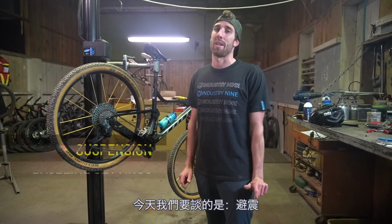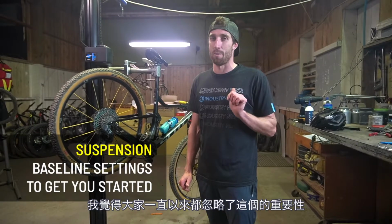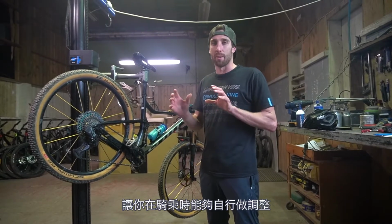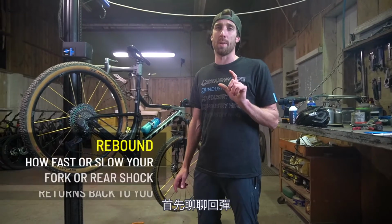Today, we're talking about suspension. Another one of these things I think people neglect far too much. So I'm going to give you some baselines for you to start off with, and then you're going to go away on your trails and make some adjustments, and hopefully you have this bike dialed. To start with, we're going to talk rebound.